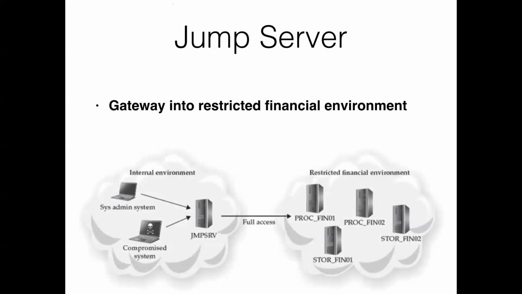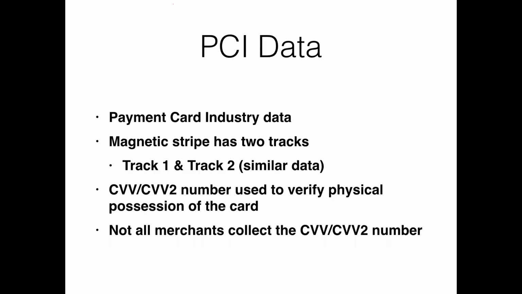So the internal environment they were in, they were able to compromise the system, but the financial network was again isolated. Your network should be in segments, and the real goodies are over here. Those are the payment terminals processing credit card transactions, and they haven't managed to get inside there yet. So the point of what you want is PCI data. PCI data is the data that's on the stripe of a magnetic credit card, and you want the whole stripe, and then you can perform transactions with that as if you had the card.